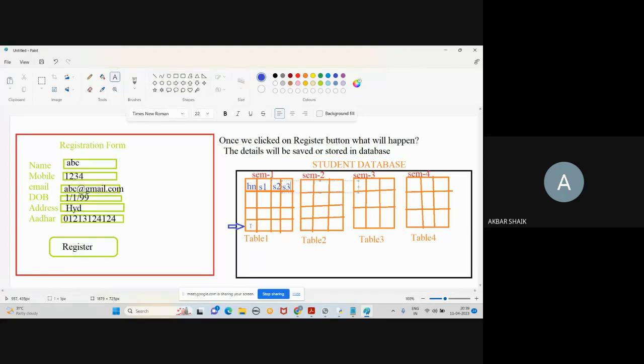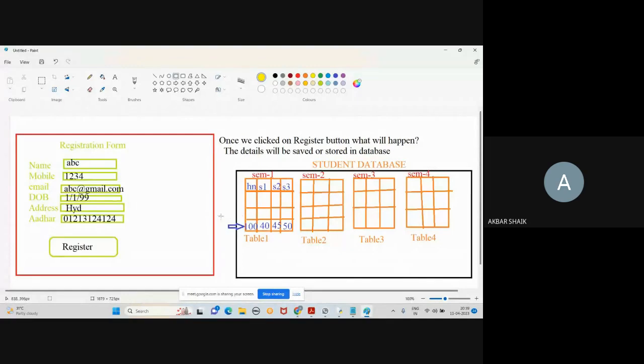So here, hall ticket number is, let's say, 100. Subject 1 marks for the student is 40, subject 2 marks is 45, and subject 3 marks is 50. So now this is nothing but a row, or also known as a record.